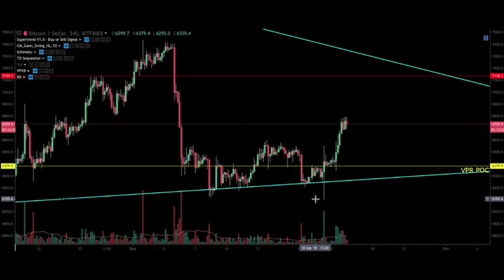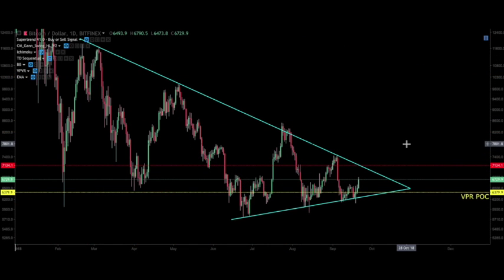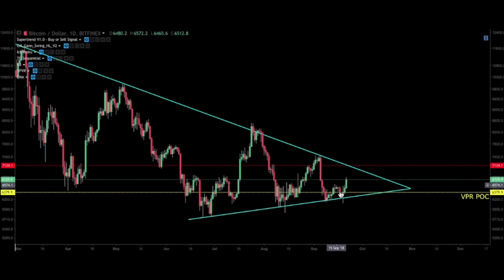Now we're going to take a look at the 1 day chart. This is where we had that large drop off, looking like we could have been setting up into a little bit of a bull flag here. Large drop off, but we did hit that support line that we talked about. This was one of the areas that we didn't want to break through, or we were at least watching. There are a couple other areas, and I'll put those boxes back on the chart in a minute. We did have that breakdown, but we maintained support on this trend line that we've been looking at.